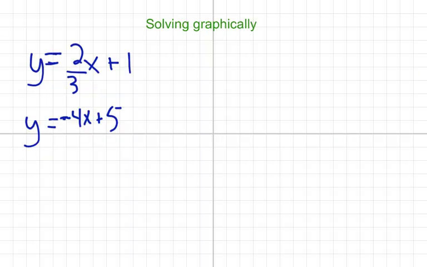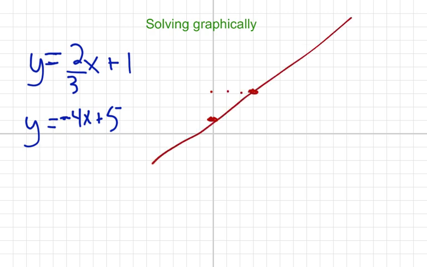The second thing you need to know is solving graphically. If you haven't done this yet, or if you know what you're doing, you should check to see if you can do this. So you should pause the video and go ahead and do it. Okay, hopefully you've paused it and tried this, but let's go ahead and graph y equals 2/3 x plus 1. It's going to start at 1, and go up 2 and over 3, and get that second point, and I've got this line here.